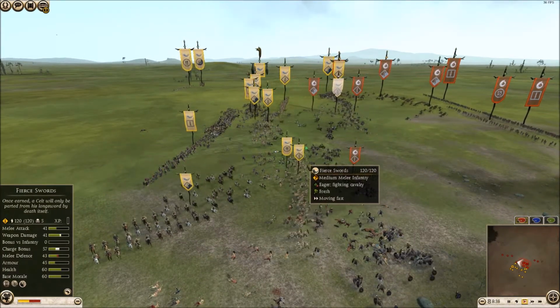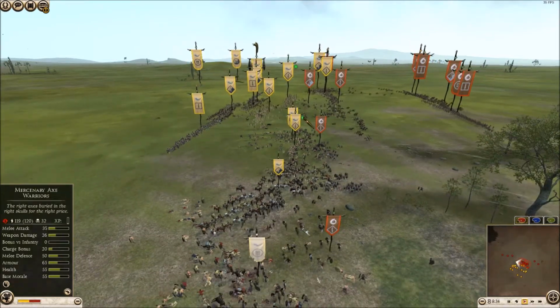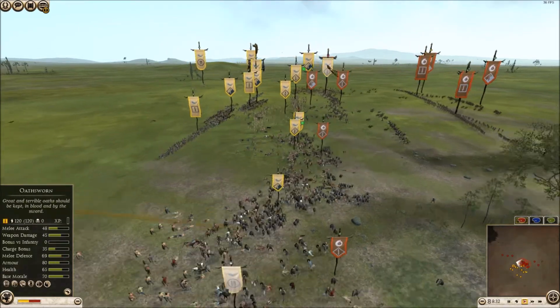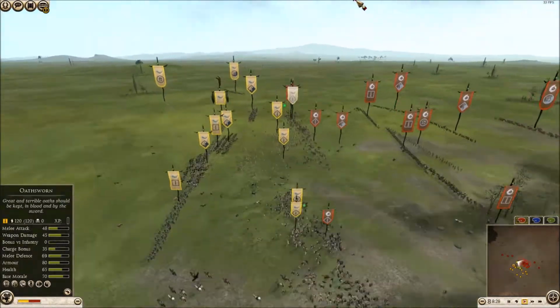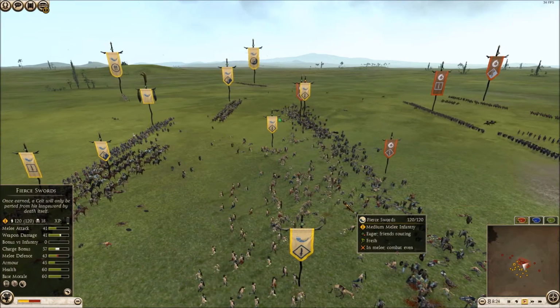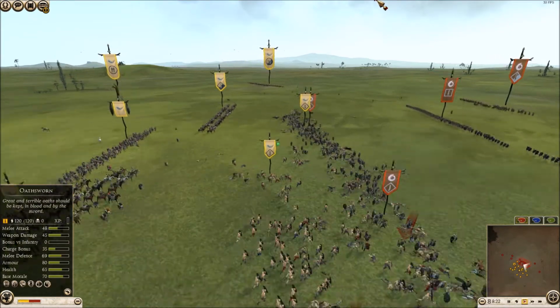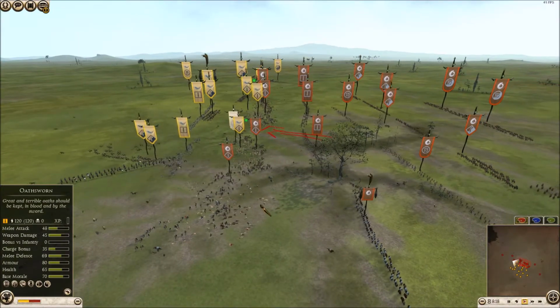That's the problem with triple lines. You can get the first one, you might be able to get the second one, but you will not get the third one. So these Fierce Swords are going to get a fantastic charge on my Axe Warriors, and they're going to absolutely melt. And actually, these Axe Warriors didn't get a brilliant charge here, but they're going to do okay, actually. I was not fast enough here, though. I should have pushed in my Noble Swords a lot faster.